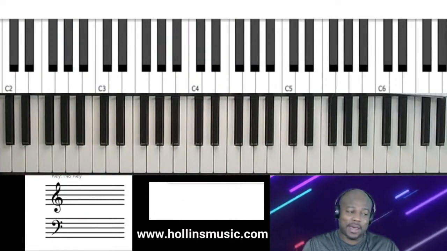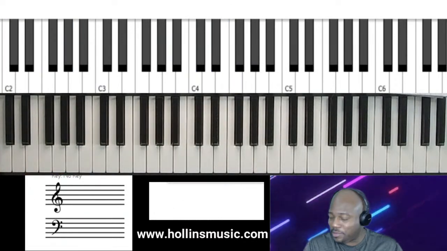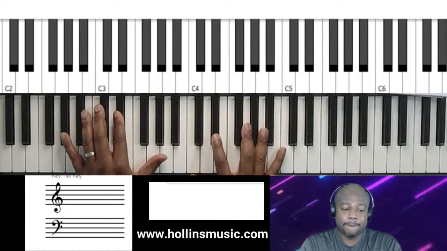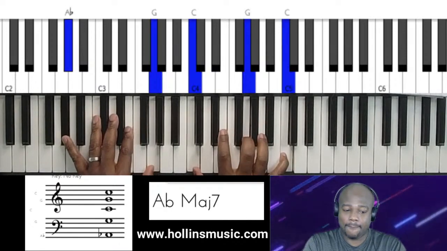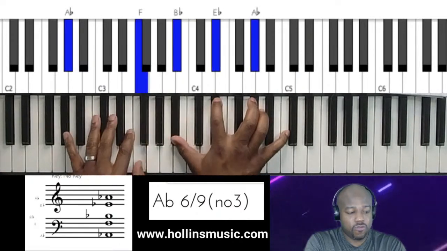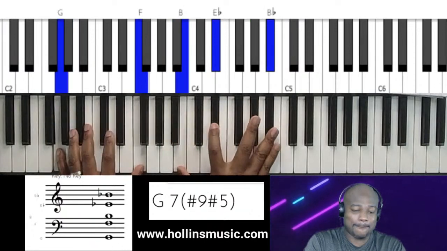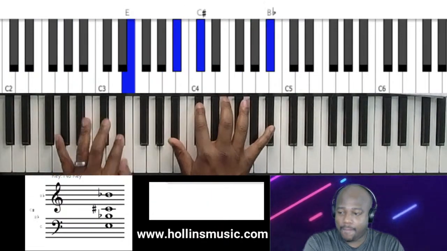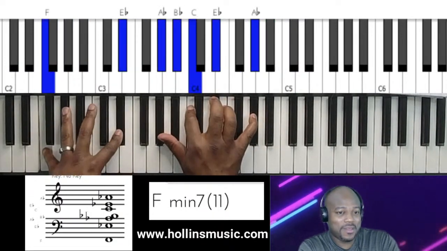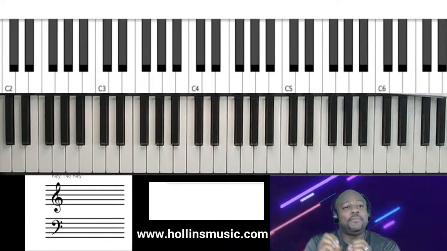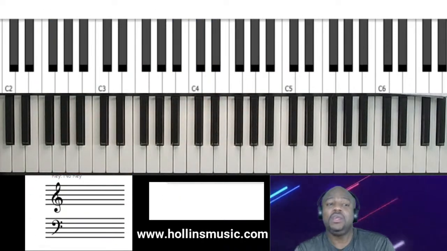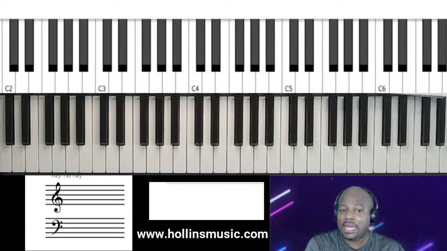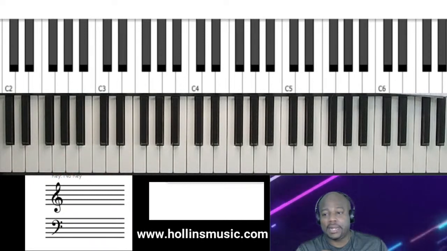All right, but that's not my approach. In the reharmonization, I'll do it again. Can you hear the melody is still there? You can still tell what I'm playing, but I have completely reharmonized it.